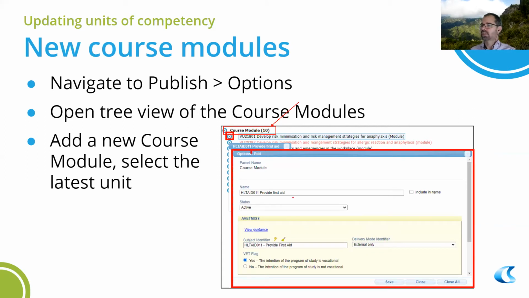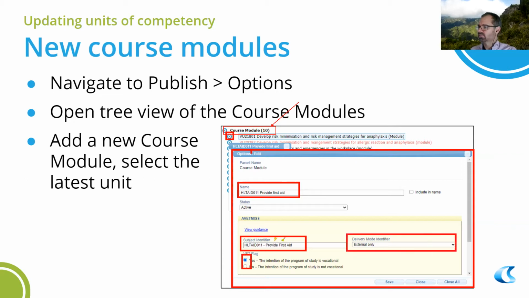Now, I've just edited it, but in reality, you're going to be adding a new one. Okay, so just keep in mind, you're going to be adding a new course module, not editing an existing course module. But I've opened up this one just to show you the details that we've got. So we've got the name there. I tend to start, first of all, with the subject identifier. I select the subject identifier. Usually these are set up to be defaulted anyway, so you shouldn't have to really modify this information here. But if you do, it's available to modify. And then I copy this information up here. And that adds my new course module that I need to use.